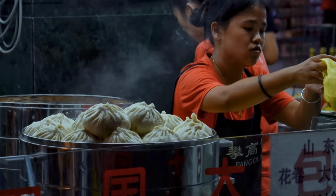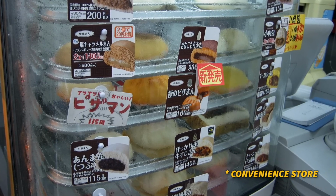But before we even start looking at those more localized varieties, I think it would only be appropriate to first master the basics, and that means the plain, the humble street food bao. You know, the kind that you can not only find all over China, but in pretty much every single grocery store all over Asia. But not in here, so I gotta make it myself.